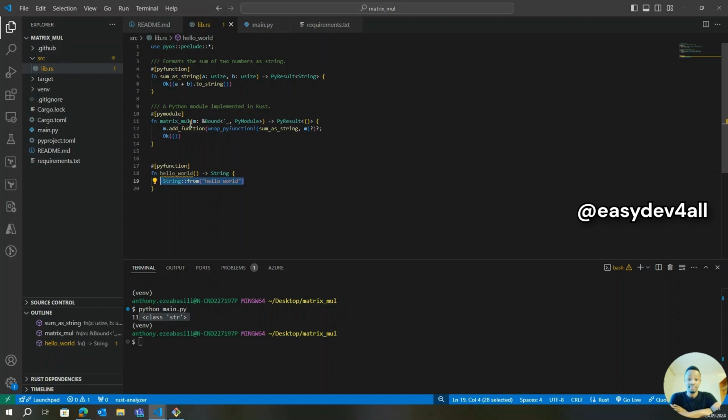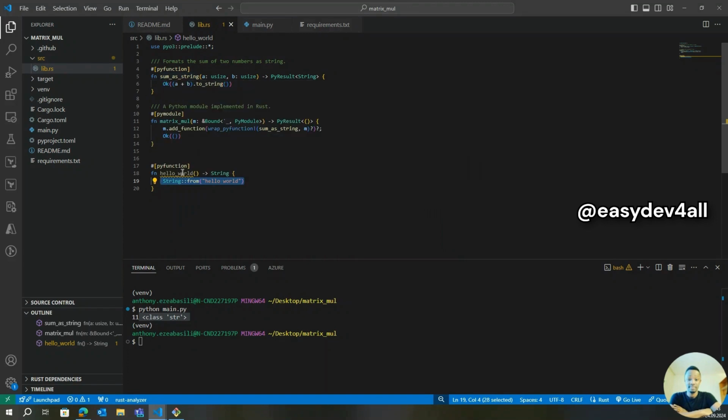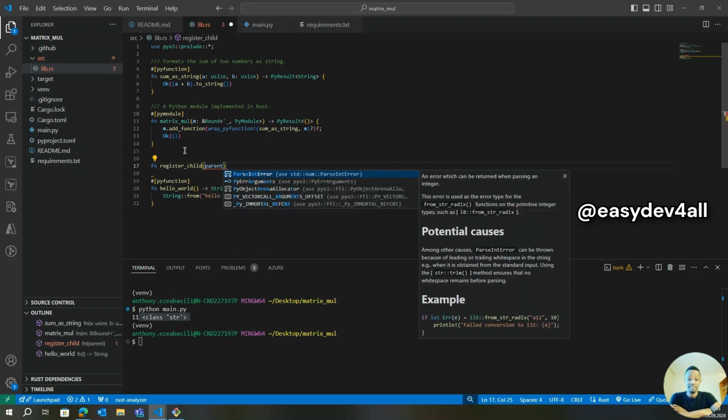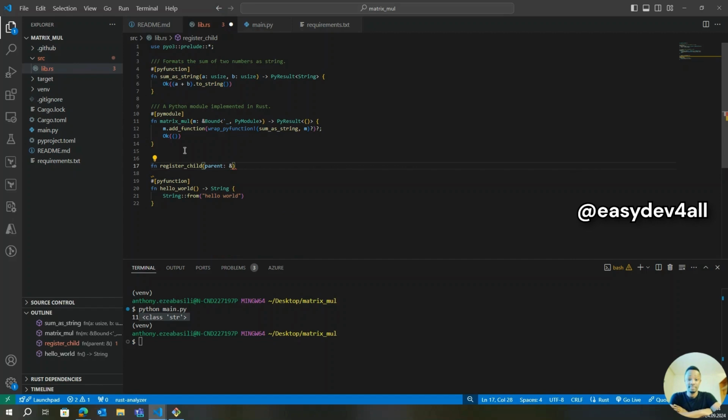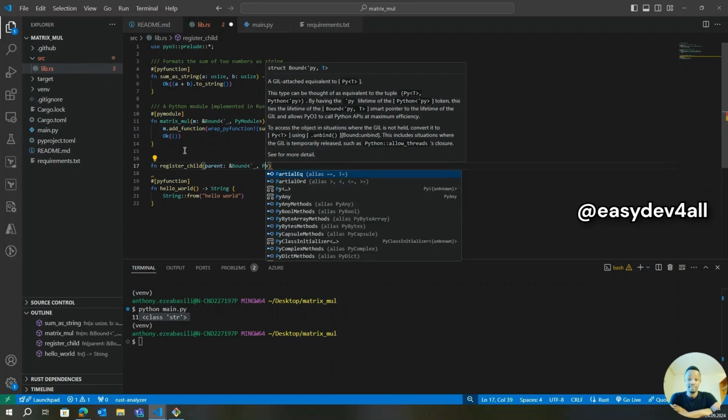And so now we have the option, of course, to come in here again and add this function to this module. But if we wanted this function to, of course, live in a completely different submodule of this main module, it's also pretty straightforward. What I can do is maybe come down here and define a new function that we would use to register a child module. And I can call this maybe register_child. It has to have the signature, it should take a parent. And the definition, of course, should always satisfy the lifetime parameters that we're setting here. So it should be one of these, and of course, PyModule.